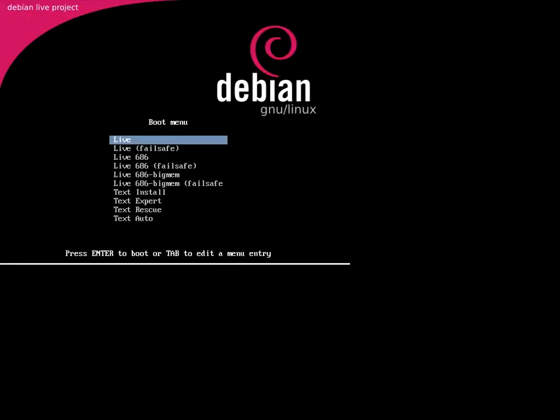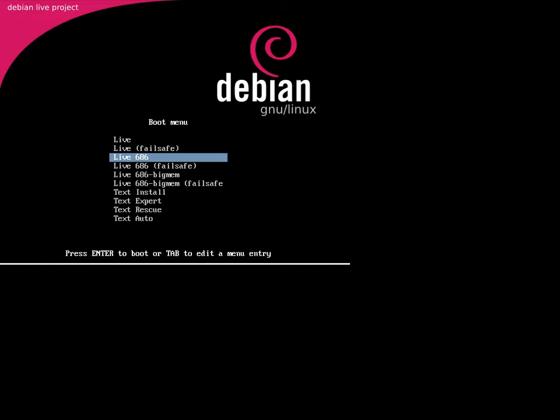So I press the 3 button, and this is the startup screen. Most people should use a 686 as long as they have a Pentium type of processor. The other options are useful, but most people do not need to use them.